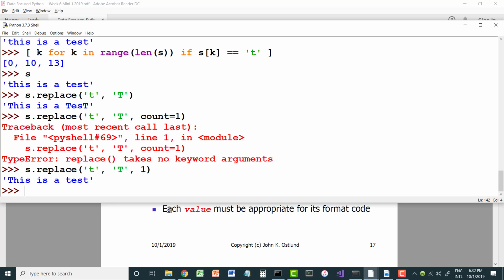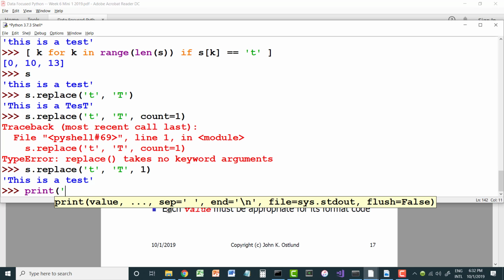If I say print colon D, colon X, colon O, colon B, colon S, colon F, colon E.